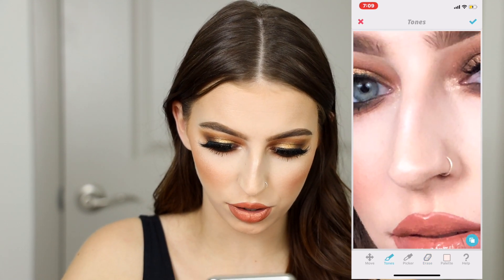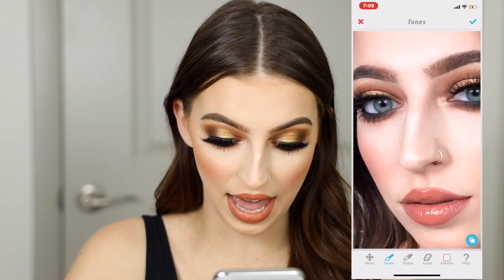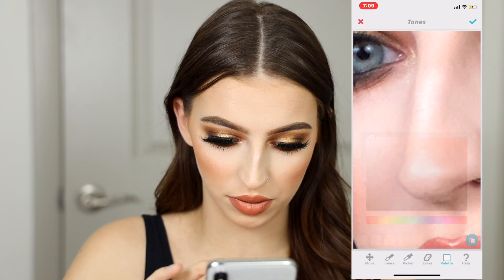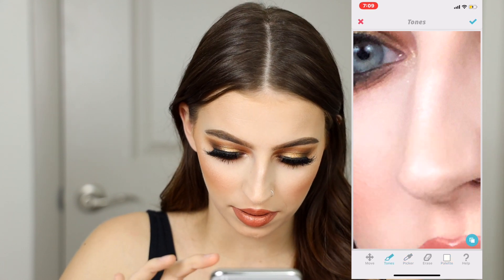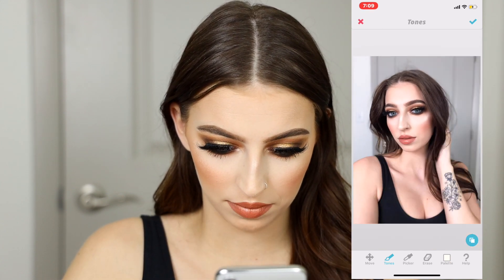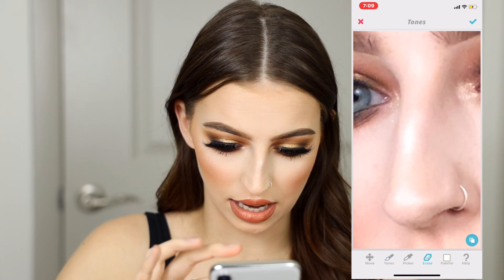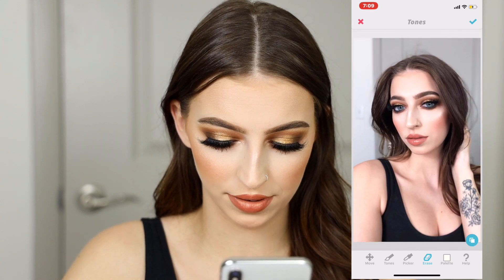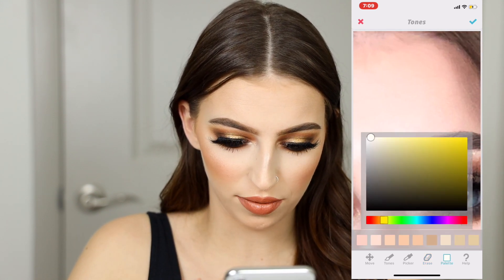Keeping in mind the shadows, I'll go ahead and highlight my nose. You can already see where the highlight naturally is, I'm just going to emphasize it — before, after. That is already really freaking bright, so there's not a whole lot you can do besides choosing something like literal white almost. I'm going to do a little bit of a yellow tint and really intensify right on the high points. But you can see how it still looks blown out on the bridge, so I'm going to erase the sides of my nose and just leave a tiny tiny bit in the center. I do have a little bit of light hitting me over here.